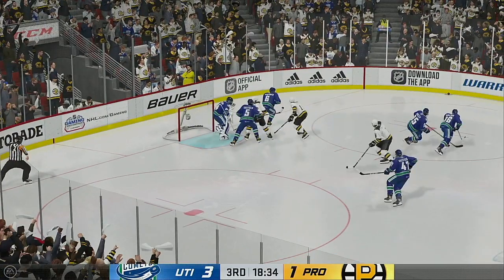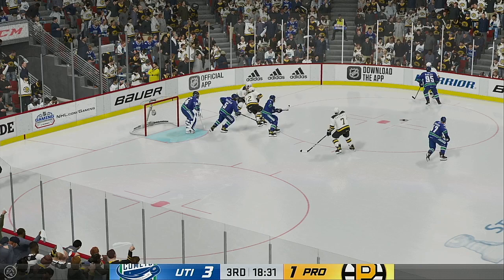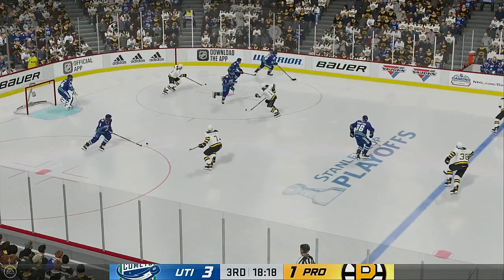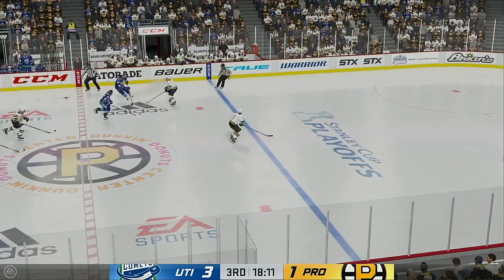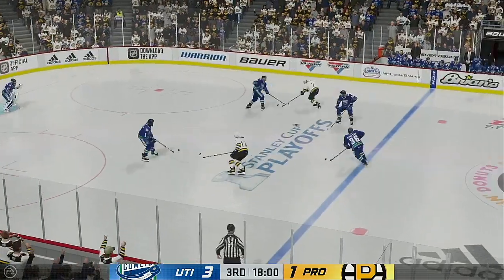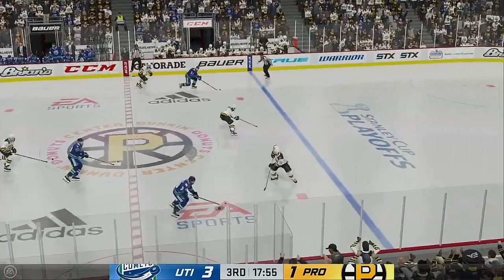Here's a shot. Puts it high. Yeah, it sounds great. Hit the net, though. You got a better chance to score. The Comets will play the puck from behind the net. Here they come. Strong defensive effort. Sends a pass over. Utica's got control of it now from their own end.